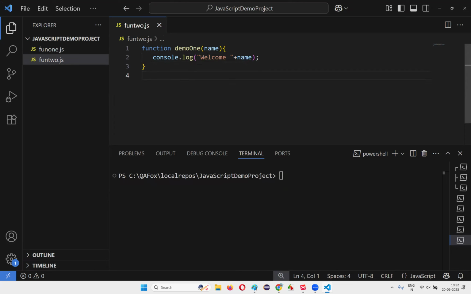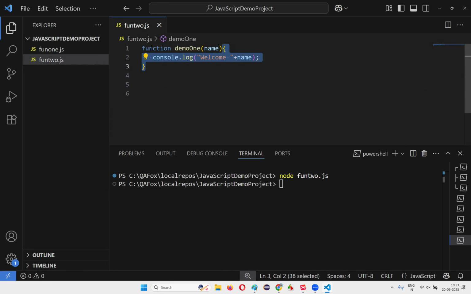Since earlier this function didn't have any parameters, the circular brackets used to be empty in the previous example, but now this function has one parameter. How to call this function? If I run this code, nothing will print, because the block of code inside the function will be executed only when you call the function. How to call it? Using the function calling statement: copy the name of the function, put circular brackets and a semicolon.